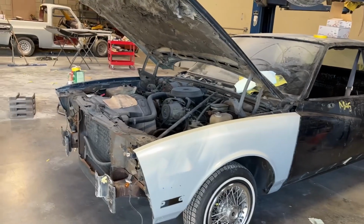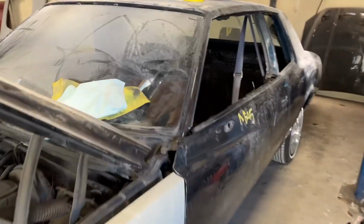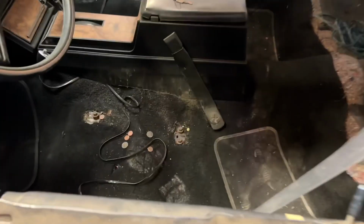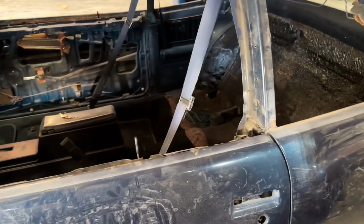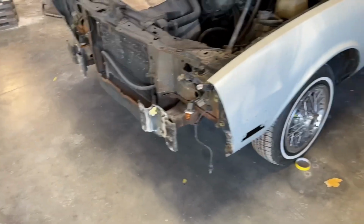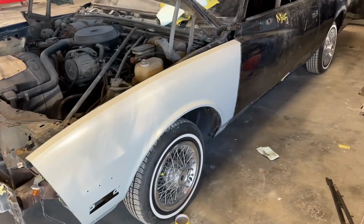So anyways, going back to how we were still at the shop, I was able to take apart everything. This car was all complete. Took off all the trims. I took off the seats just because they were so clean. I didn't want to get them dirty. I might end up getting a carpet replacement. That's about it. Dash is clean, no cracks. Center shifter. I already actually sent out all my trims to the polishing shop. So that's a big plus. It was expensive. I wasn't ready to get everything chrome. It was just too much. I think it was gonna push me over that limit. You know, I still got room.